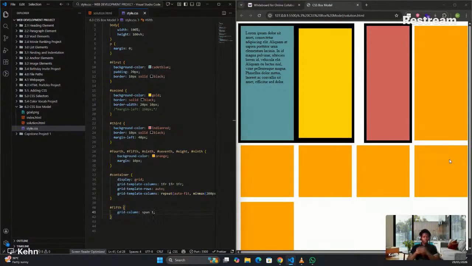If there's any question you have, I'm free to take them, I'm free to answer them. And let's give a little bit of tasks for your Flexbox and your Grid to see your understanding of it.